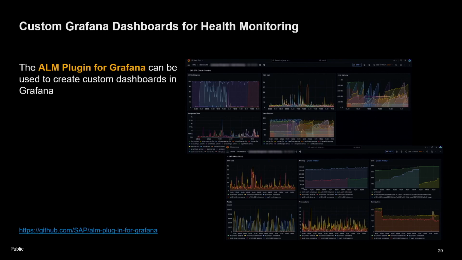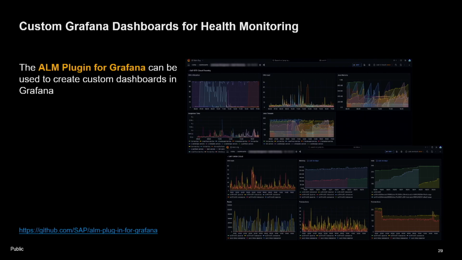Here's an example. I wanted to show this live, but unfortunately not today. So here's an example of a Grafana dashboard. In the end, the same information which we have in health monitoring, you can use to build such a Grafana dashboard. All the things you see here on the top are an example from Cloud Foundry. This here is an example from HANA Cloud. I don't know if you can read it, but this is the memory utilization of the last 30 days of HANA Cloud instances.